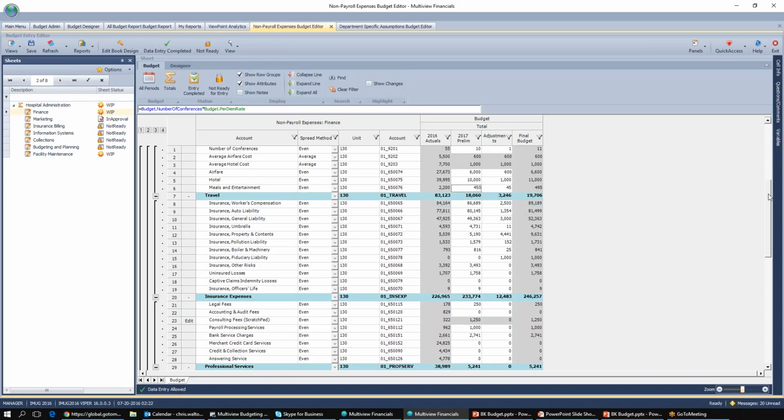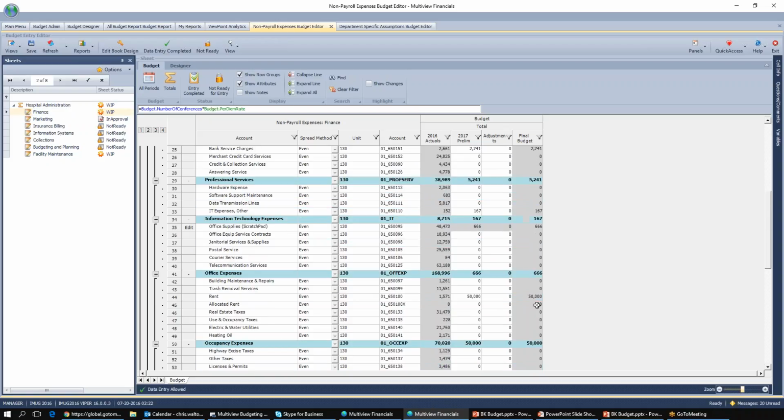So a few other things on this workbook I wanted to show you. Another one of our data entry options is what we call a scratch pad. Sometimes we need the ability to add additional information beyond entering a single number into the system. As an example, we're selected on row 37 here, which is janitorial services and supplies. If we wanted to provide some more information other than just typing in a number or using the previous value as our starting point, we can add what's called the scratch pad.